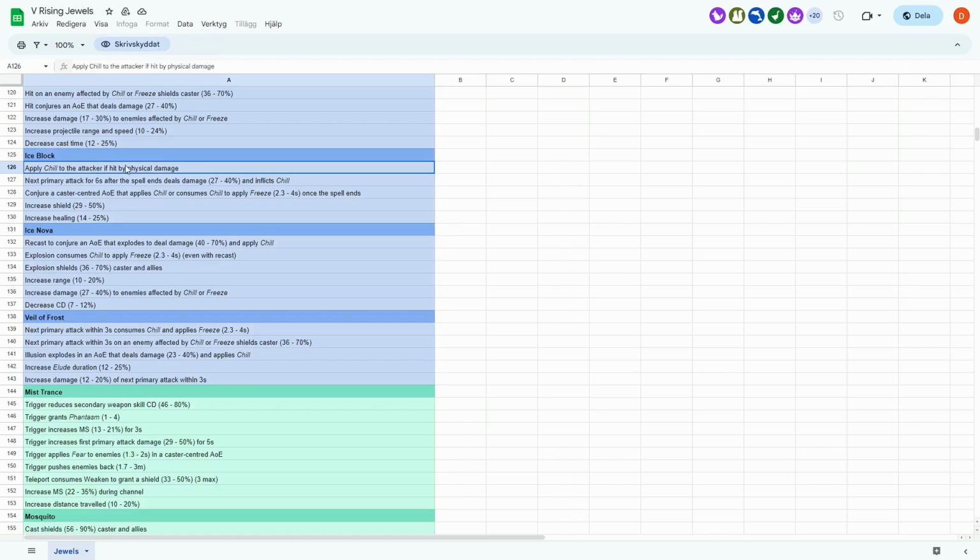And then if they attack you, they will be shielded, because you will always have this jewel. This jewel is really good. You combine that with this jewel, that when it ends, conjures a caster-centered AoE that applies chill or consumes chill to apply freeze for 2.3 to 4 seconds once the spell ends. These two are a must-have as a combination, because you can also cancel the spell with, I think, default with the same bind. You cancel spell channels with spell casts. So the default should be X. I've rebound it to a mouse button, much nicer.